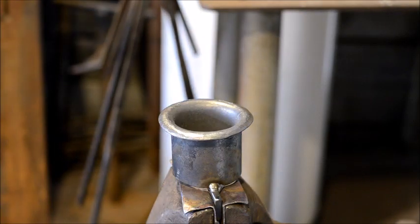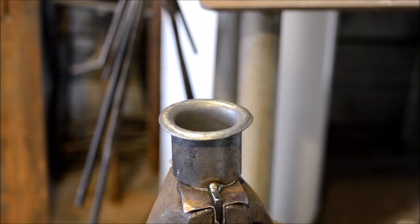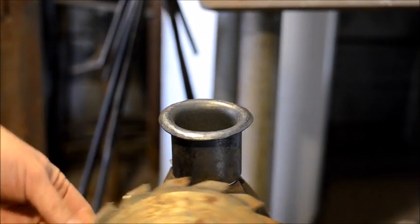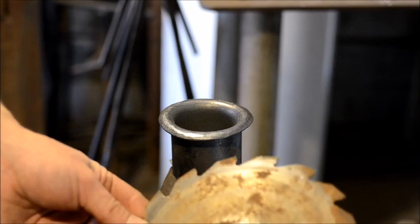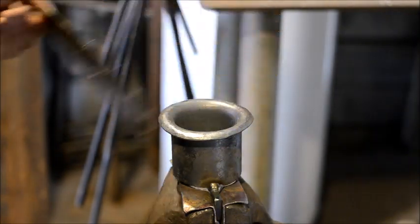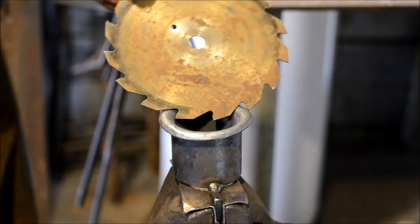And then look for the future video that I'll be posting, where I'll take this. I've done another video on forging a saw blade bowl, but I'm going to forge this saw blade bowl on this cup just to demonstrate how it works. So that'll be in a future video.